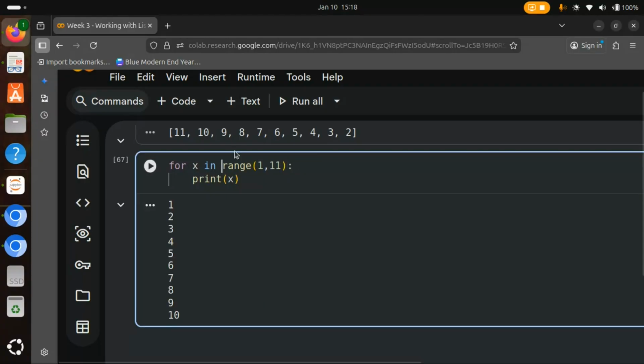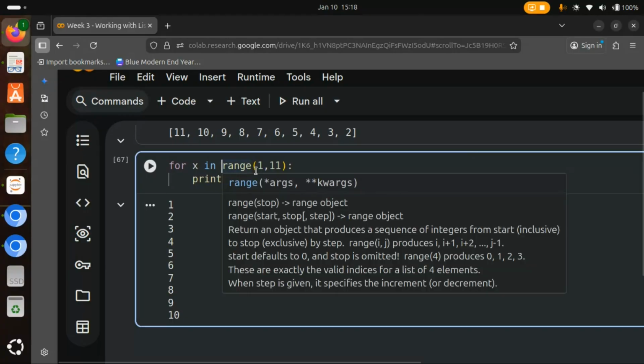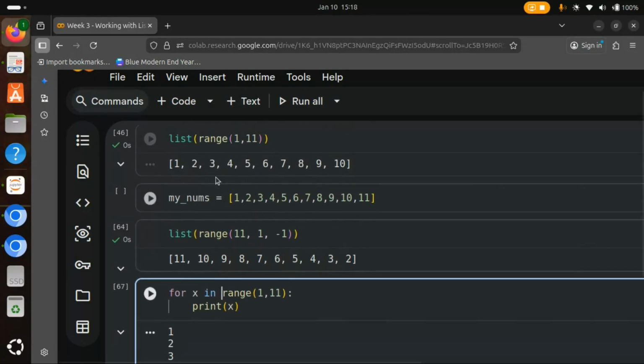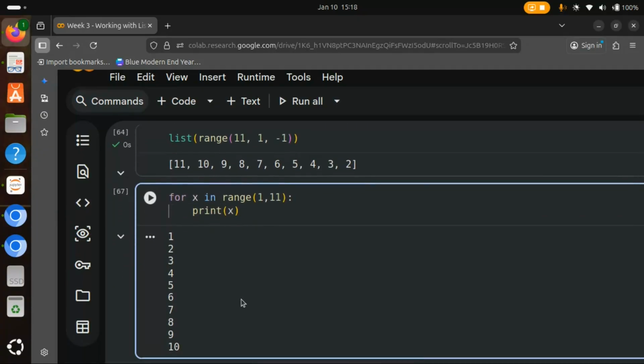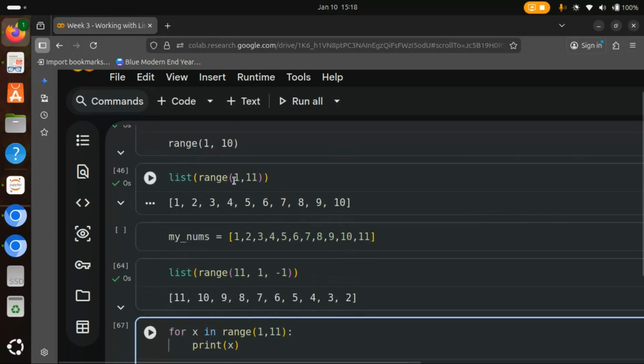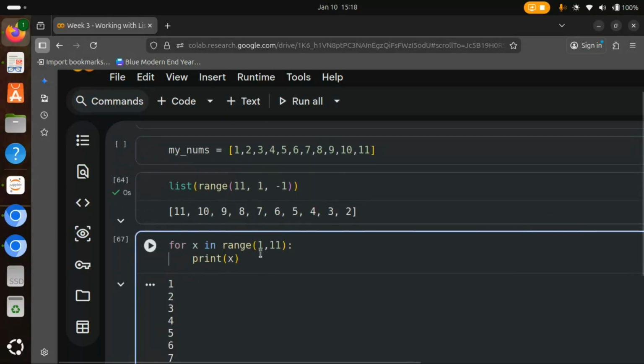I'm just telling you that if you're using the range function directly in a loop, you don't need to pass the list. This passing of the list that we did was to convert the range function to a list of elements. But if you are using it in the for loop, you don't really have to pass in the list. This is when we are generating a list with the range function, and this is when we are looping using the range function.